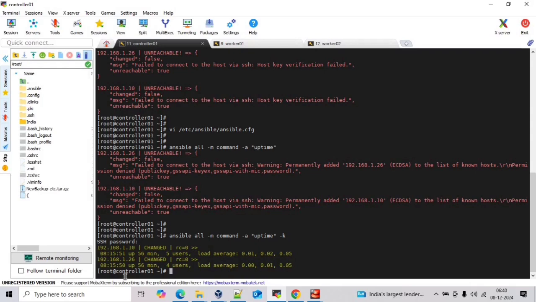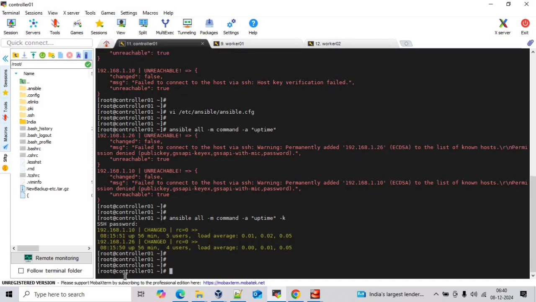For resolving that, or for performing the keyless setup, we have to use a procedure, and we have to copy the public key so it is shared to the remote hosts or nodes. Let's see how to do it.